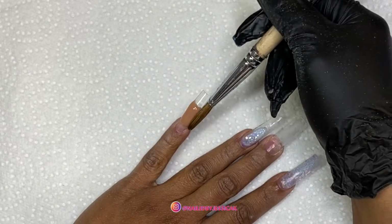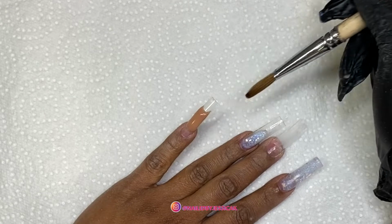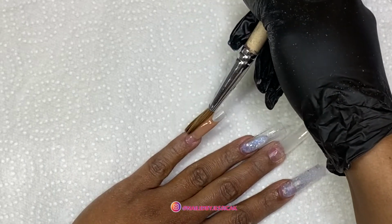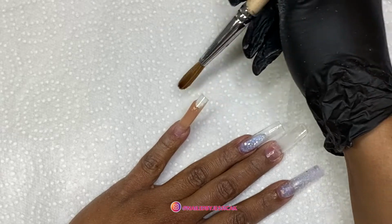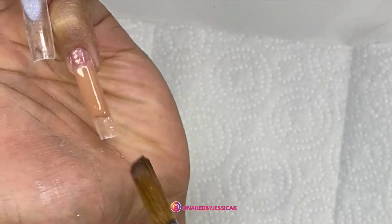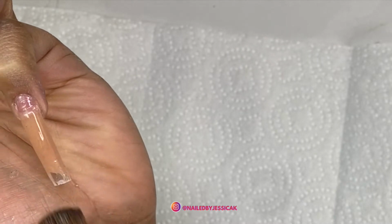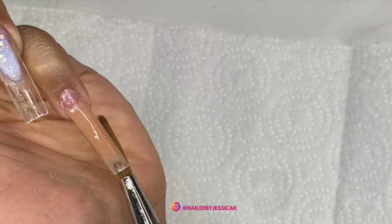So I'm gonna take my time, kind of start letting it set up, and I'm just gonna focus on the sides. Gonna make sure I flatten out the back. And I'm gonna start walking that down. Pick up some more liquid. And I'm gonna need another bead for the end there. Okay.